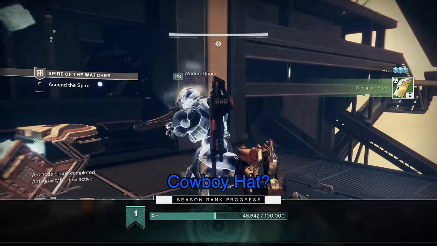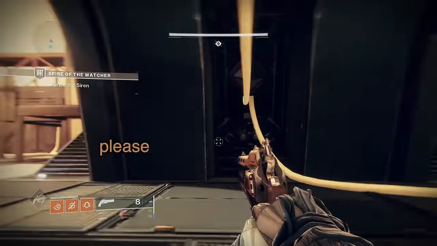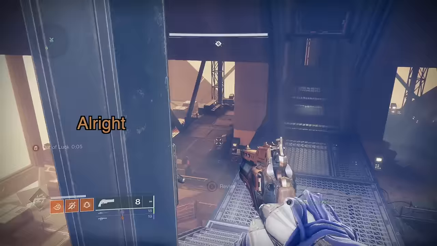Hat! Cowboy hat? What is it? What I got? I got, hey, boots. We are electricians today. Architects, please. We are Yeehaw. Yeah, we're heavily armed. The most western of. Oh. What the hell? Alright, stay here.